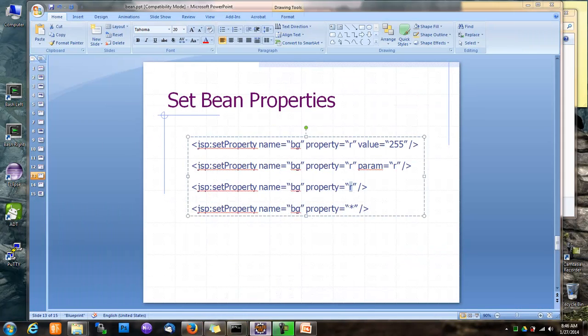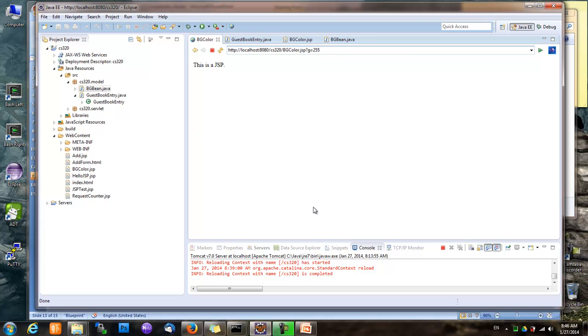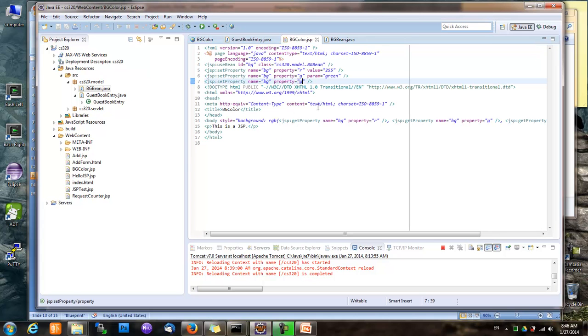So going back here, now if we use G, this would work again, because G parameter has the same name as the property. So this one means take the value of the parameter that has the same name and set it to this property.